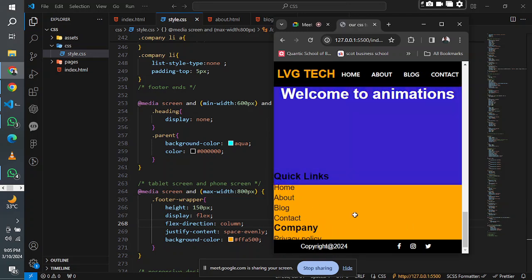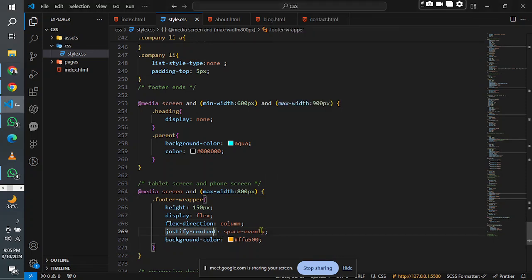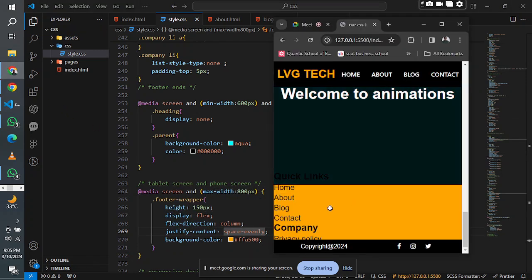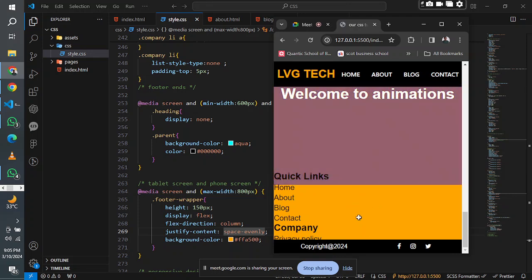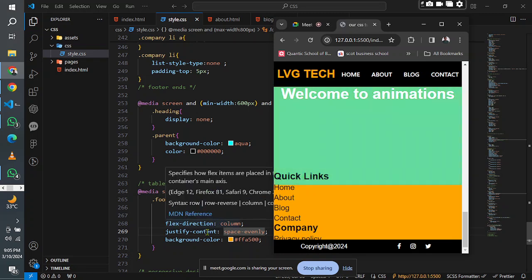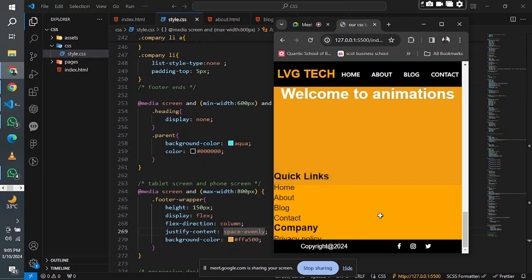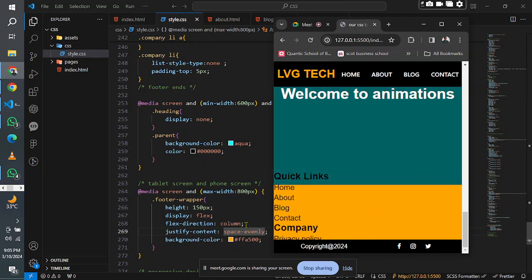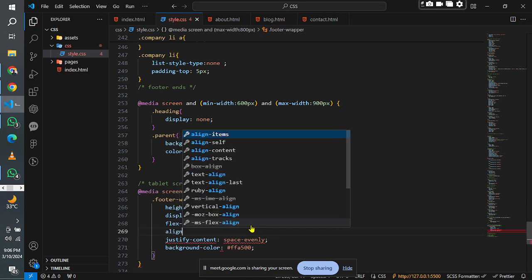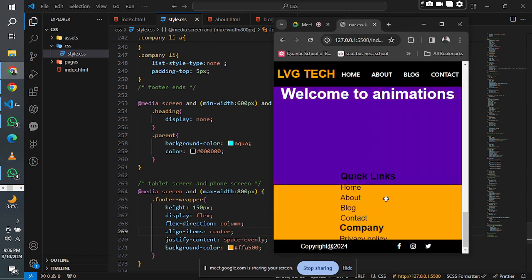All right, so we just need to work on the height and auto and all that. So justify content. Remember, align is for the vertical, okay. Justify content is for the horizontal, okay. But when we reverse it to flex direction column, justify becomes for the vertical, align becomes for the horizontal. So if we want to make this to the center now, we'll simply use align. So I can say align items center. So you can see it's aligned to the center now.